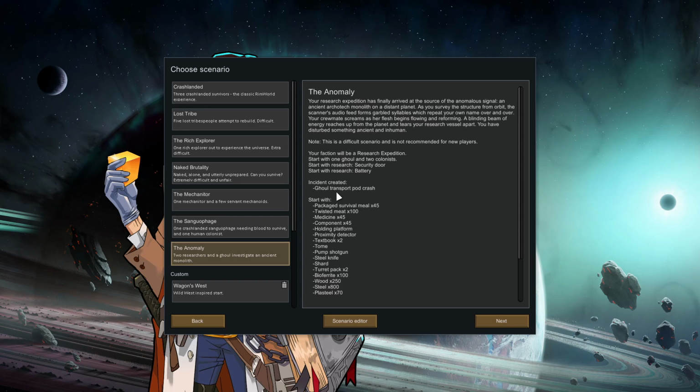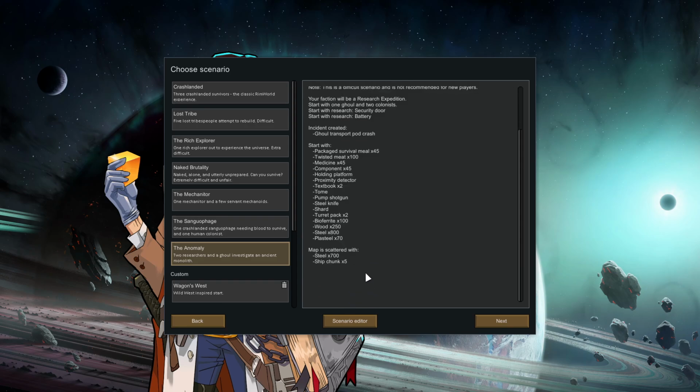Incident created, ghoul transport pod crash. And we get a bunch of cool stuff, some survival meals, some twisted meat. What's twisted meat? Medicine, components, holding platform, proximity detector, textbooks, a tome, pump shotguns, okay. Steel knife, shard, I don't know what a shard is, turret pack, bioferrite, wood, plasteel, and regular steel. And the map is scattered with some more steel and some chip chunks.